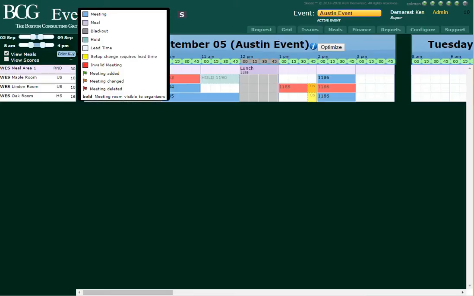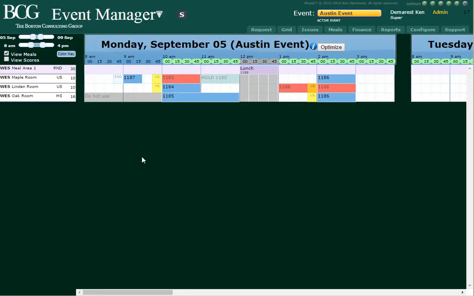Also, you may see a number of different flags indicating that a new meeting has been added by you or by another user. Orange meaning that the meeting was changed by someone, and red meaning that the meeting was just deleted. Finally, later on in your event organization, when you have made the meeting rooms available to the organizers, you will see the numbers in bold. There's more about that in the video that describes how to set up meetings. So let me read this for you, and you can see how it all works.